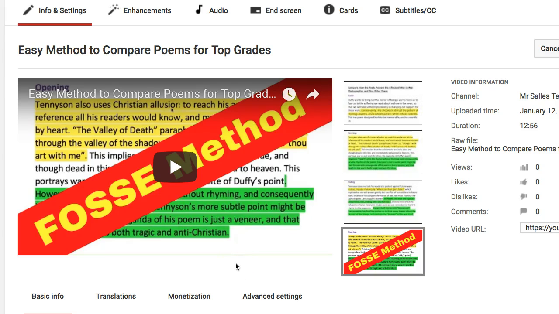And the final thing that's interesting for me here is that I've taught this method in my videos that you get to watch, and this is a class that I only teach once a week, and my school doesn't teach this method. And so I wanted to see if this method would have helped the student you've just read get into the top grades. And it would. You can see that not having the FOSS method is what's holding him back. And I don't mean you can only do it with the FOSS method. This is just a way to make sure you're writing about the structure and make sure you're writing about the form.